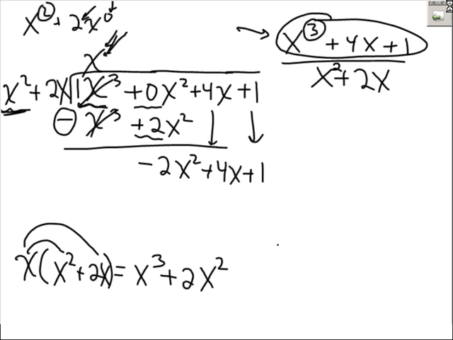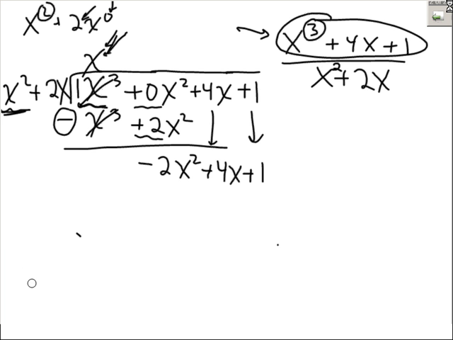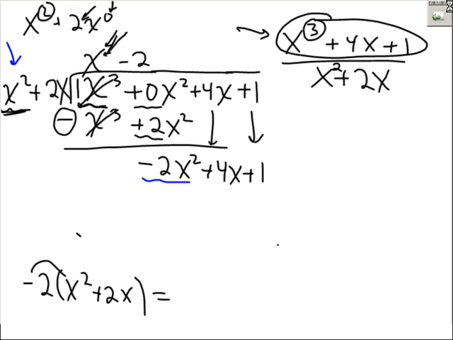Now, it's a brand new problem. What do you multiply the x squared by, which is in the front, to get negative 2x squared? Well, if you multiply x squared by negative 2, then you get negative 2x squared. Multiply by negative 2. Negative 2 times x squared plus 2x certainly gives you negative 2x squared. First we killed off the x cubed term. Now we're going to kill off the x squared term. And if need be, we'll kill off the x term. Minus 4x.